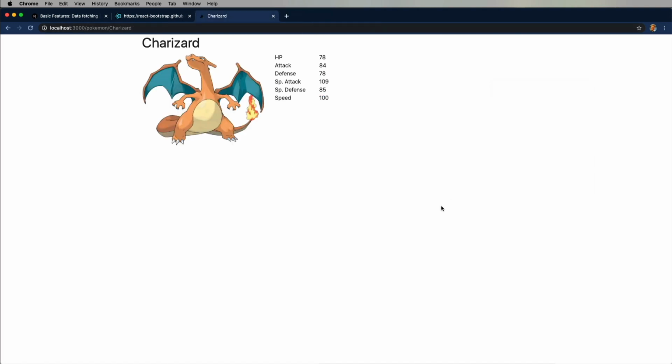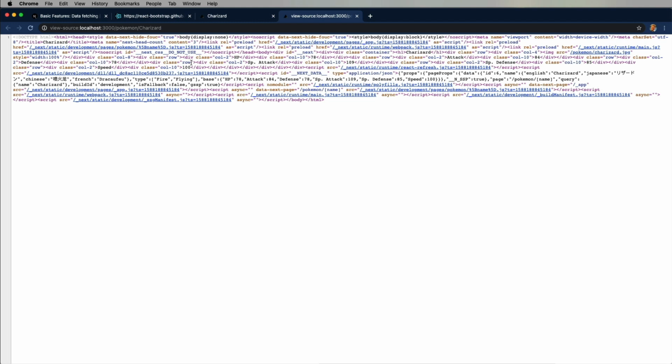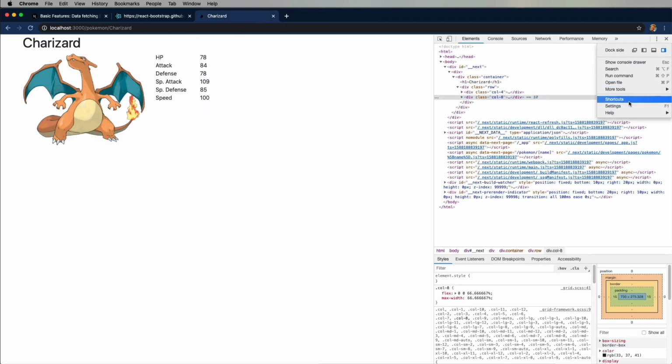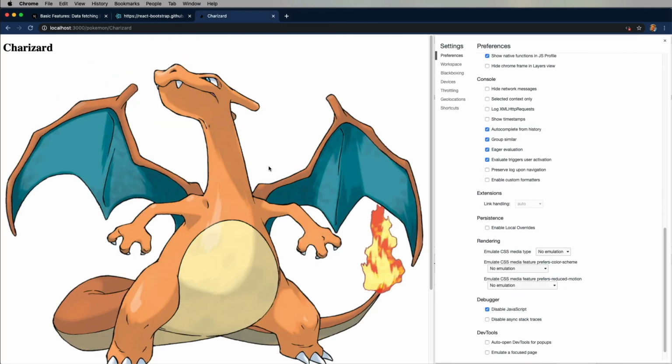If we go back into the inspector, and we take a look at the page source, we can see that we actually have HTML tags in there. And if we go over and we disable JavaScript again, and we reload, well, we don't get a beautifully formatted page, and I'll go into why that is in a second, but we do get a page.